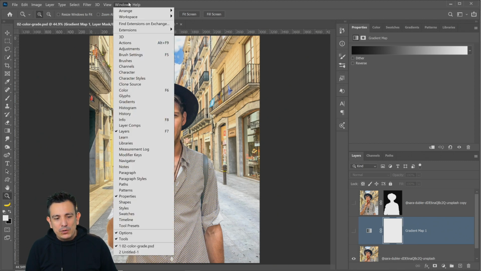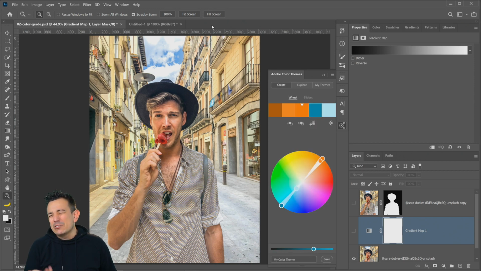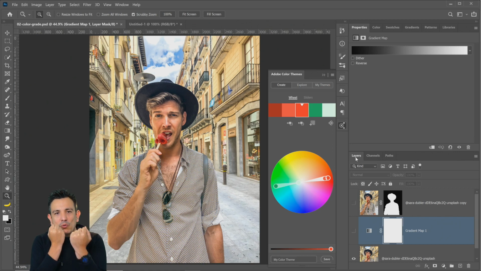If you go into Window and select Extensions, you'll see this Adobe Color Themes option. You can enable that, and that will bring up Adobe Color Themes, which used to be known, I think, as Adobe Kuler or something like that. The point is that this panel allows you to select different color harmonies by clicking on this icon. If you select complementary, you can click and drag on the color wheel, and you can see which colors are opposite on the color wheel, therefore complementary, and therefore should look good right next to each other.